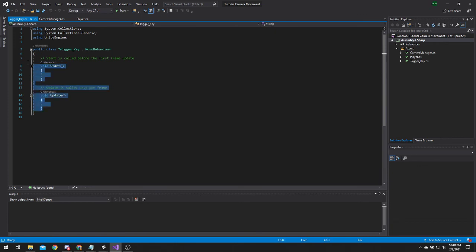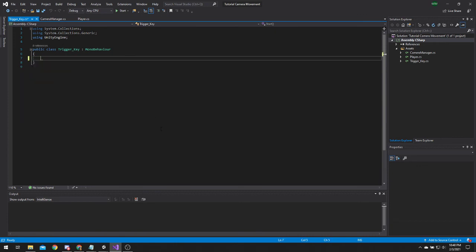Let's delete all this mumbo jumbo. Don't need it. Okay, so now let's create our trigger. We're gonna do a simple void on trigger enter 2D. Make sure it's capital D. I always get this wrong. I always mix it up.